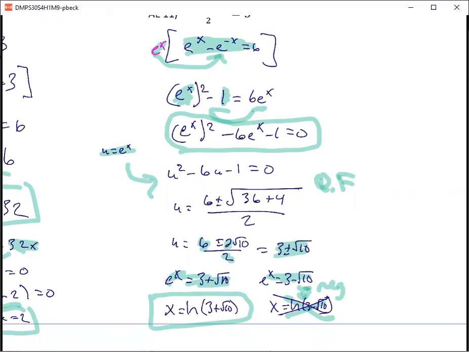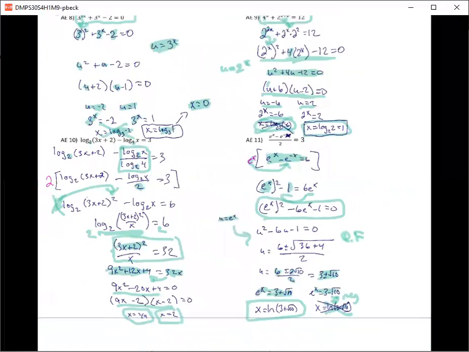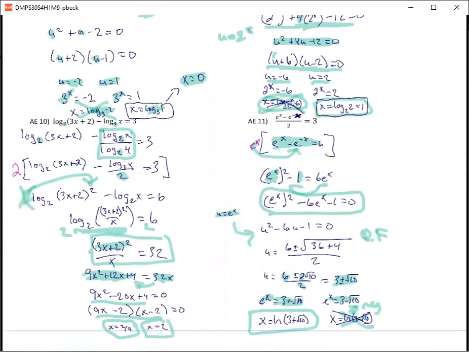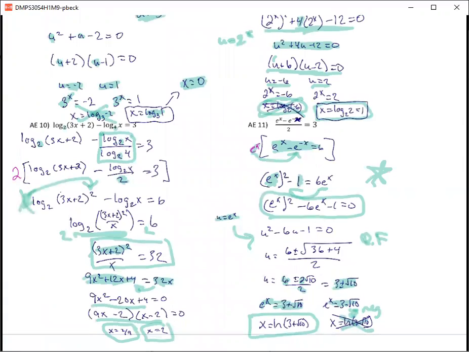Hopefully you followed. Kind of short and sweet, but using properties. And one of the big ideas behind the properties we're using today is composition of functions, which is why composition of functions is in this chapter. In fact, that's how our chapter 5 began. So what happens when we have a function within a function? Here we see exponential functions within quadratics. We also before saw logarithms within quadratics.